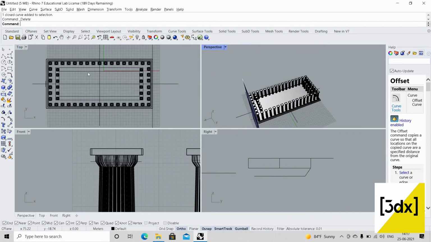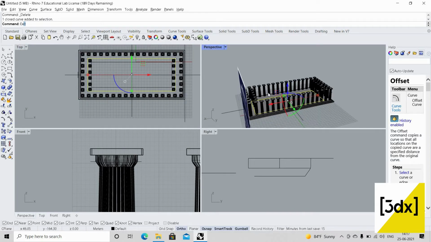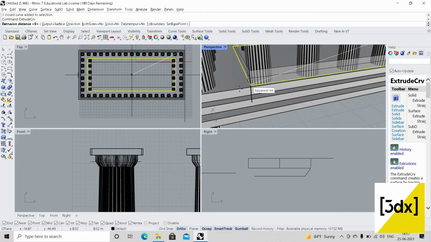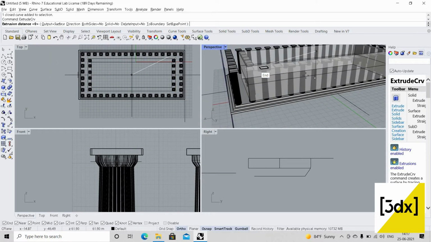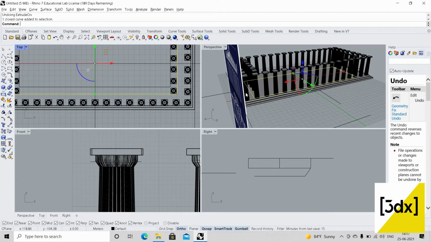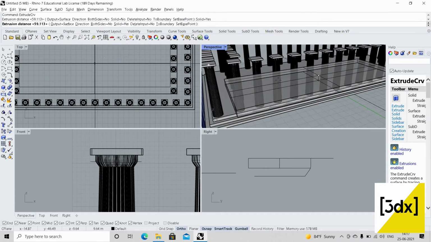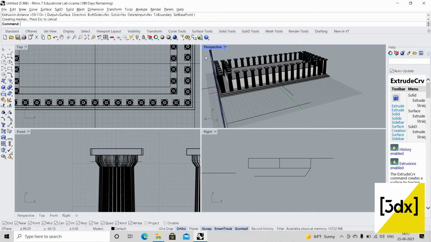I'm changing the view from top to perspective by double clicking the tab name. Then I'm using the extrude command here. When you see the elevation, other than the three steps in the front, there are two inner steps, so I'm creating that level. The same way, I'm extruding the curve, then using scale 1D to get the value.